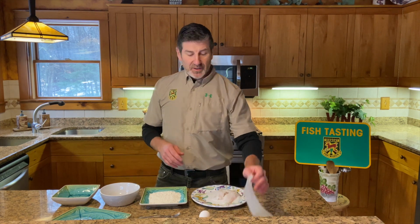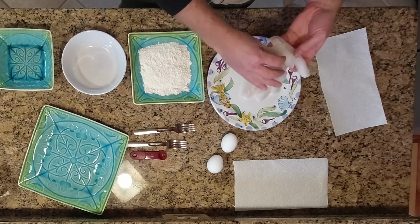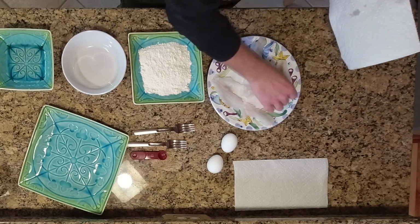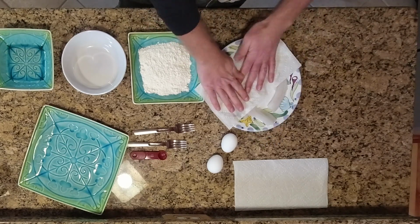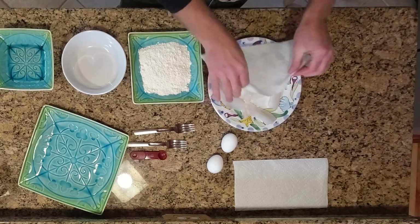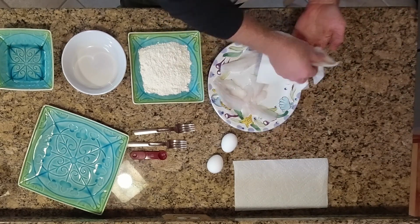So the first thing we want to do is take our panfish fillets that we've already got cleaned and rinsed, and dry them off with some paper towel. This is important because it lets your flour and breadcrumb coating stick to the fish fillets a little bit better. So just pat them with some paper towel, make sure they're nice and dry, pat both sides.